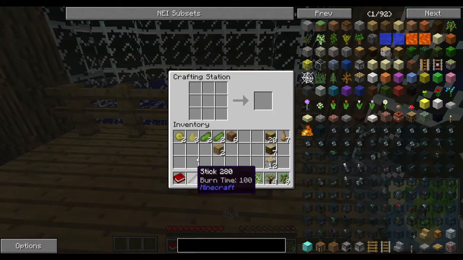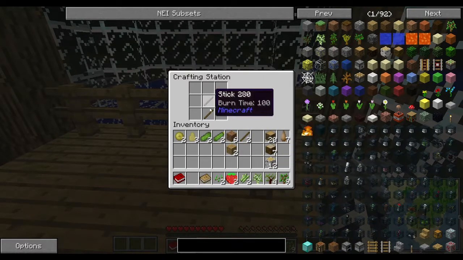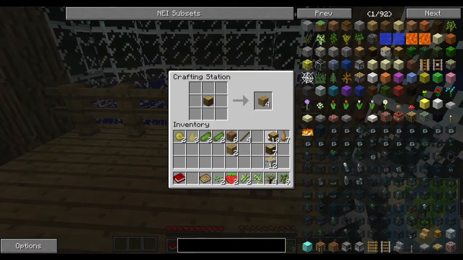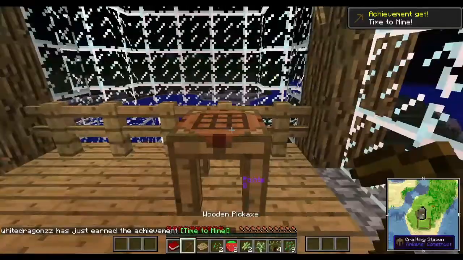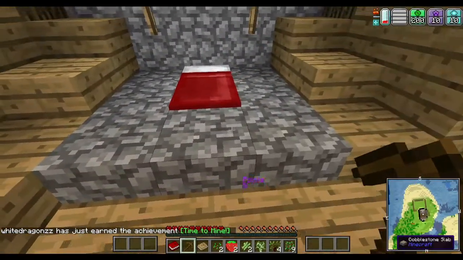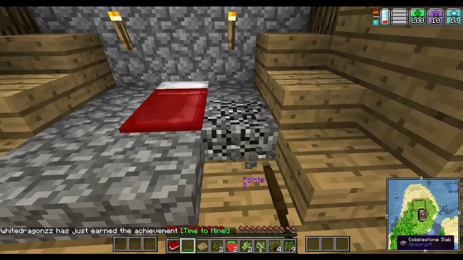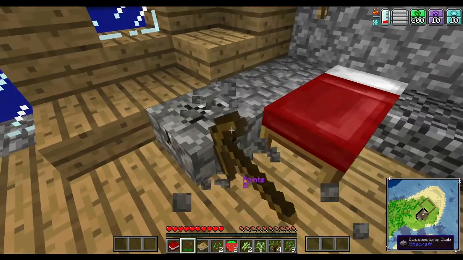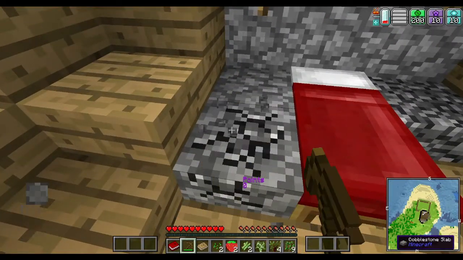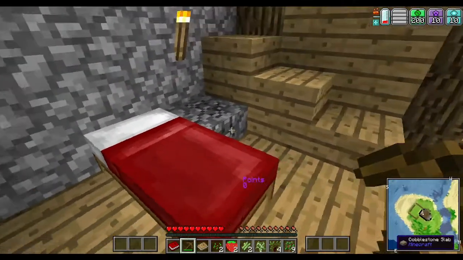Now, I have not changed any of the recipes in the mods. Some mods will conflict with other mods, okay? If they do, there is a way around them, but I'm trying my best not to use them. So we need to break this off because unfortunately this obstructs our bed. As much as I would like to have it there, it obstructs our bed, so we can't really do anything about that.